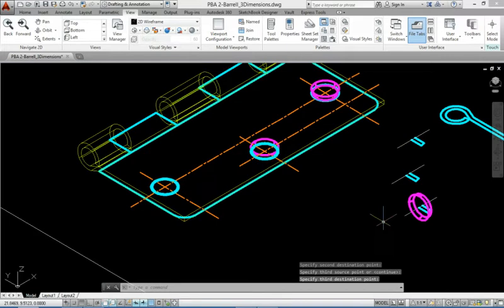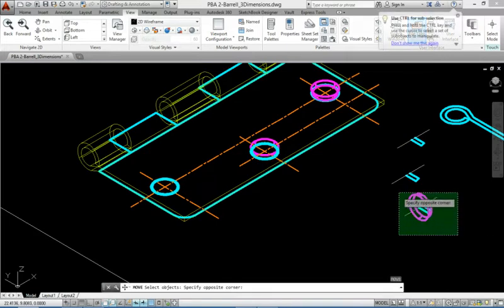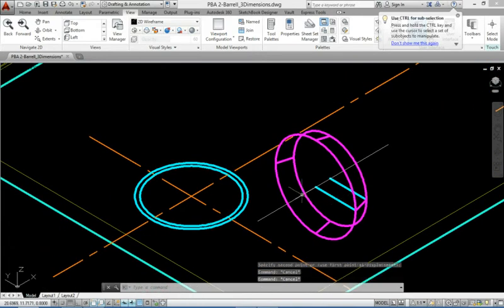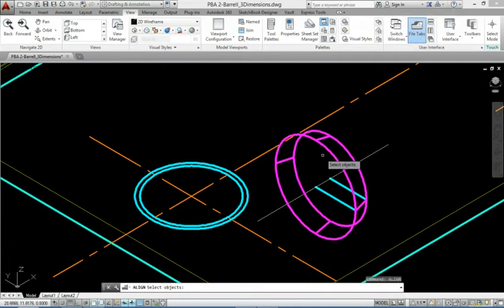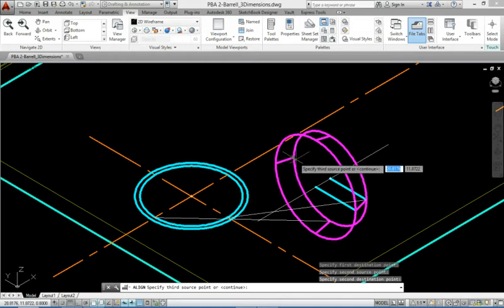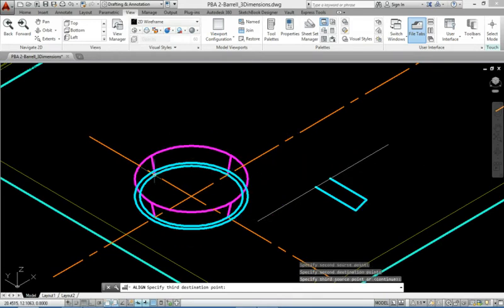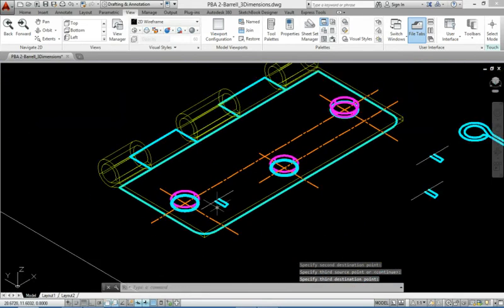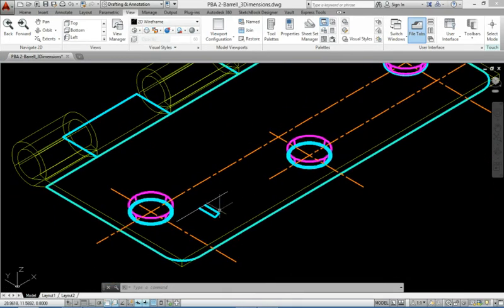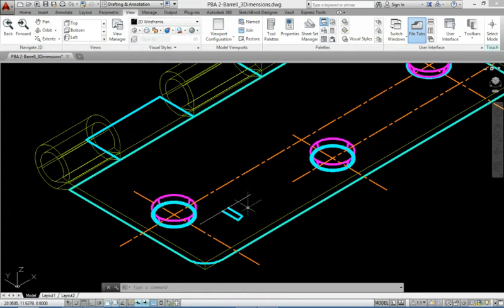Okay, that one moved a lot faster. I'm going to bring this one closer to really see what I'm doing. Okay, align. Select the object and enter. I'll start here this time. That belongs here. Continue in a clockwise direction. This one will belong here. Notice I'm picking the inside circle because it's the smaller one. And here to here. Okay, now they're all aligned. There they are. All right. I know it looks like an optical illusion, but it's correct.